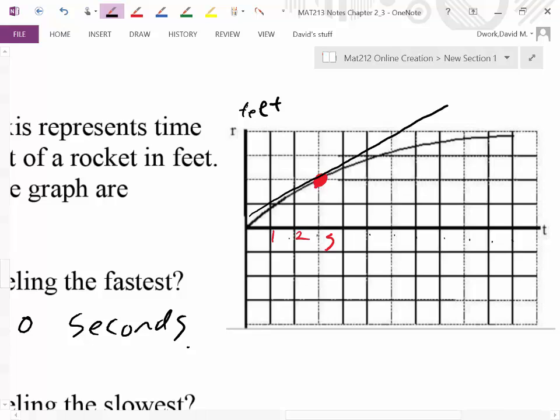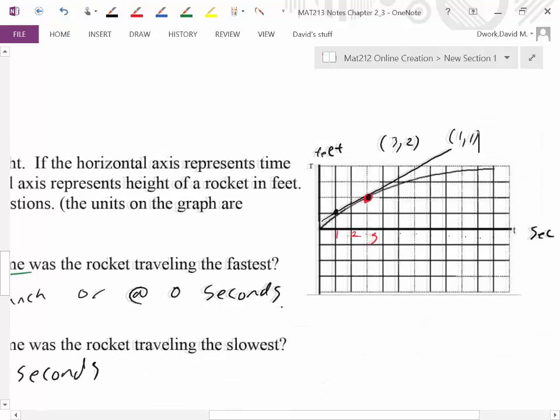Now, how am I going to figure out its slope? Well, I know 1 point already. 1 point on this line is (3, 2). So how do you find the slope of any line? Well, you look for 2 points. So what we're going to do is try to find another point that's easy to read. I would say this one looks pretty good right there. That one to me looks like it was (1, 1).